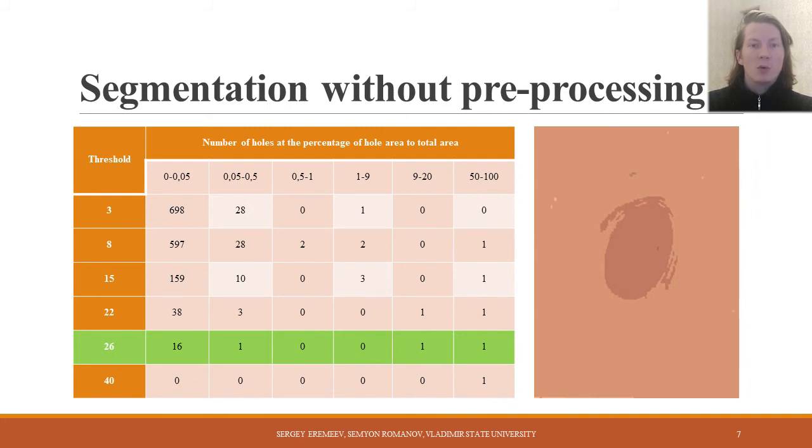The minimum amount of noise holes with a small area is achieved at this iteration. The defect hole is defined well from 9 to 20%, and the hole of base material is from 50 to 100% of the total area.